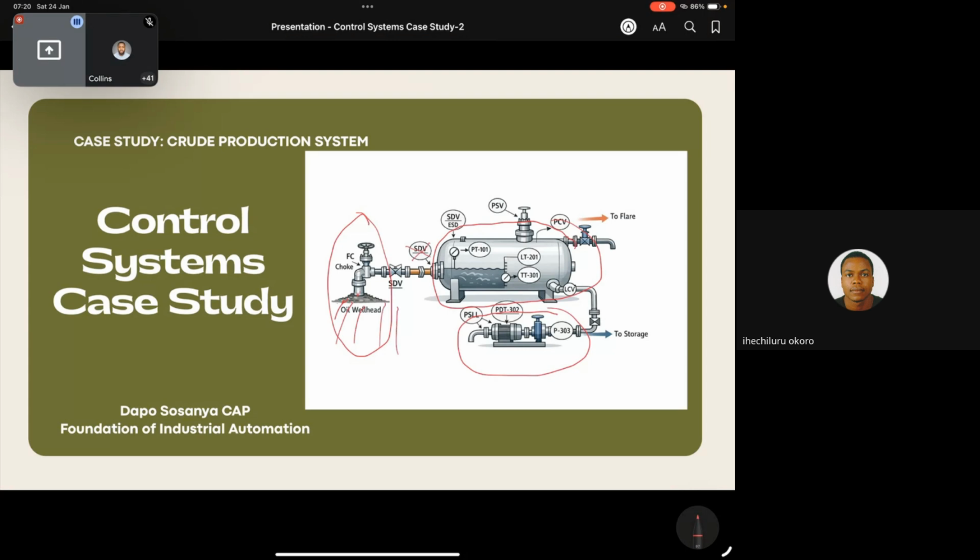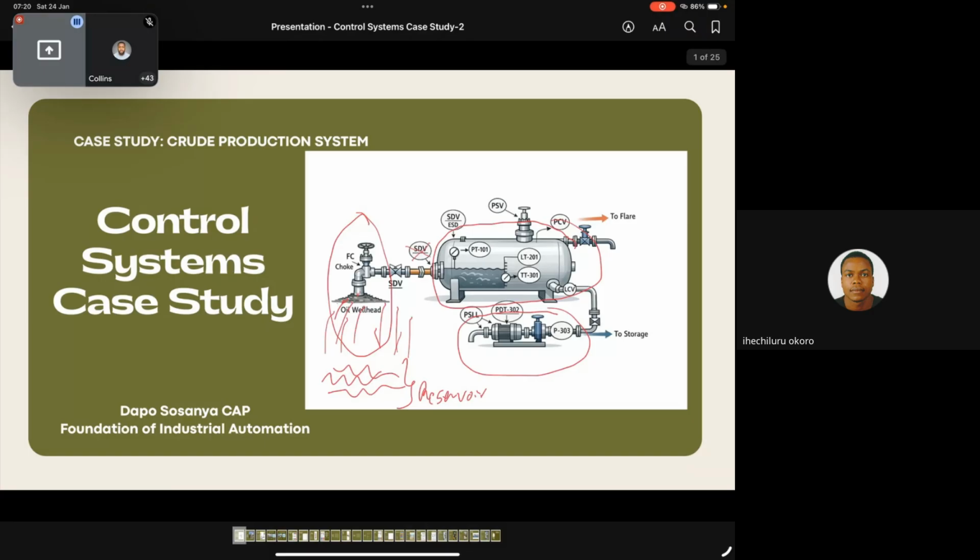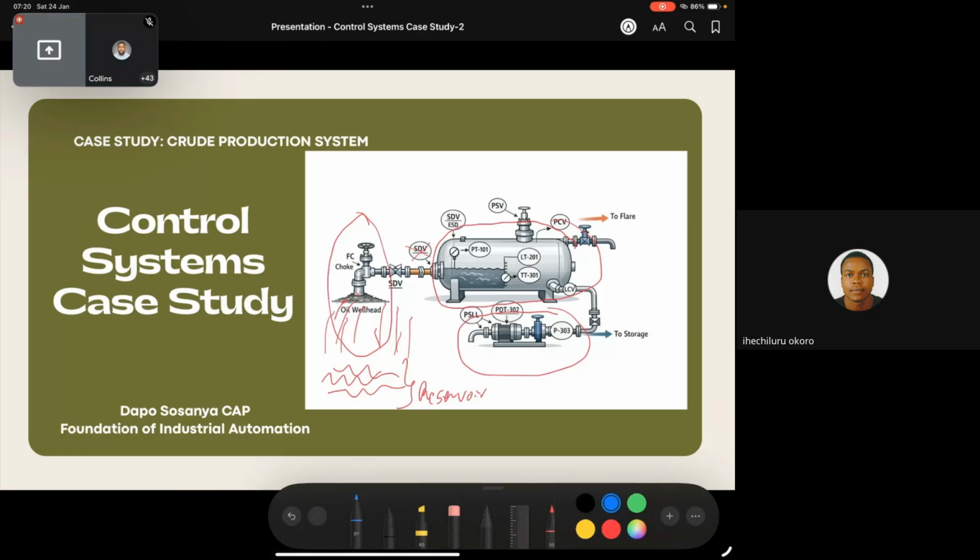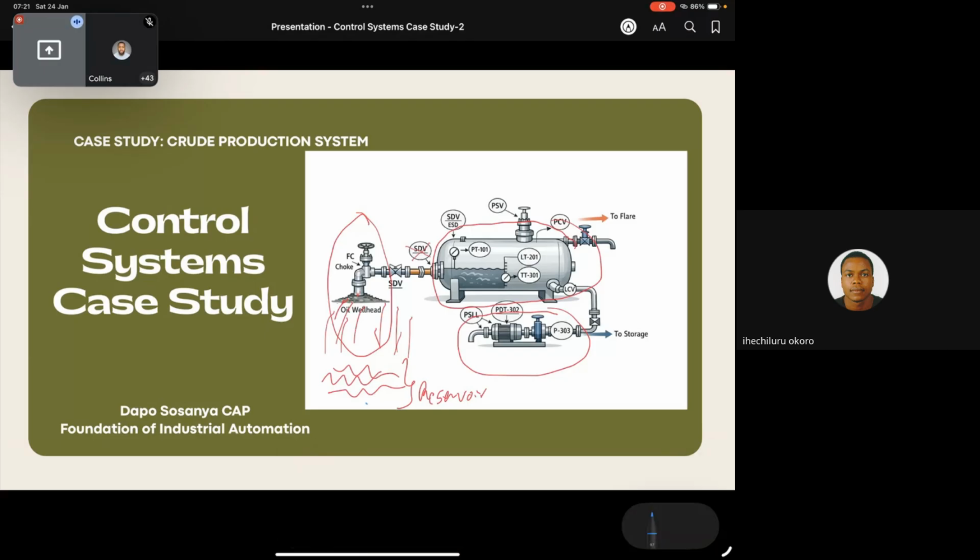This is the earth crust, right? And there is oil stored in what we call reservoirs, right? So there is oil, and then this oil flows through this reservoir. This oil goes from the earth crust, then comes through this wellhead. Sometimes we call this wellhead a Christmas tree. And then it flows through a pipeline into this tank.